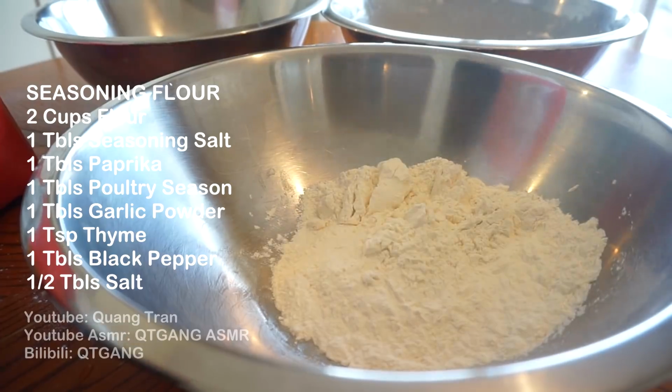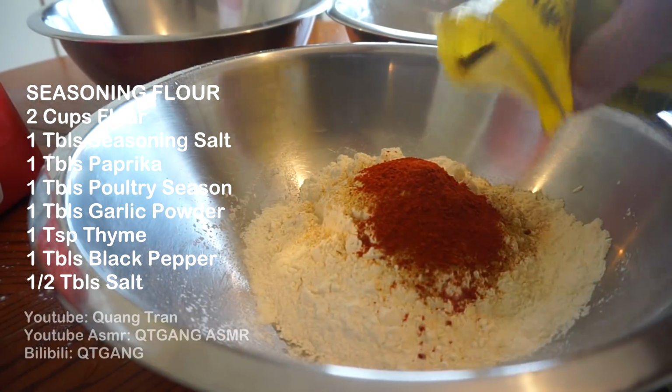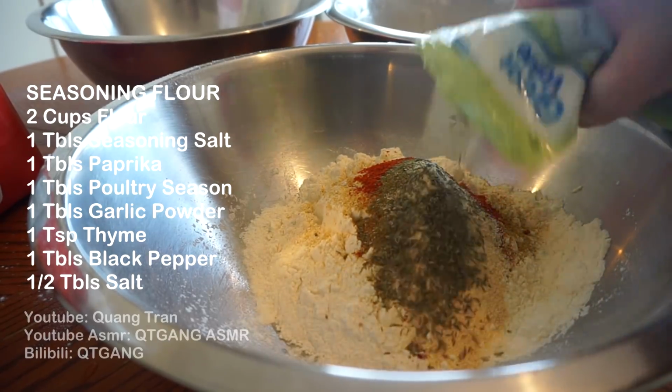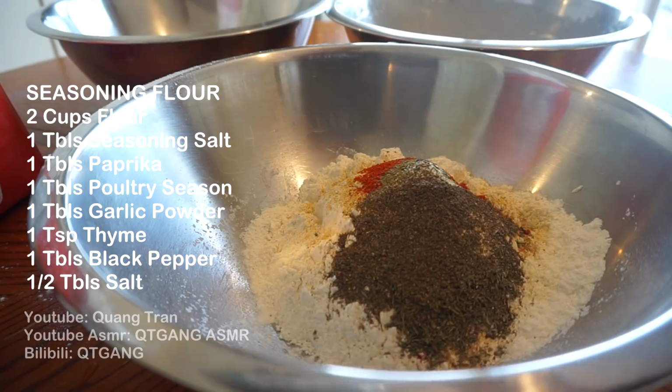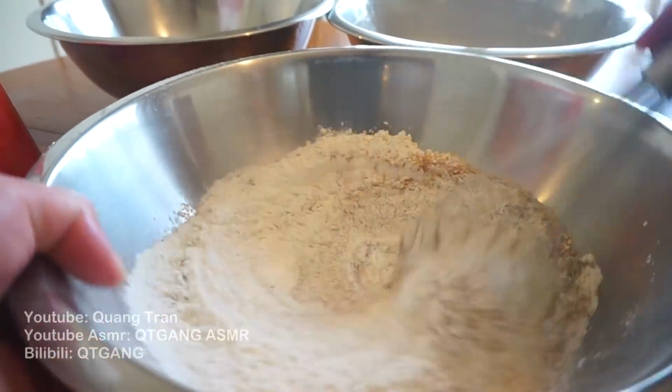Next, our seasoning flour. So 2 cups of flour going in. 1 tablespoon of seasoning salt. 1 tablespoon of paprika. 1 tablespoon of poultry seasoning. 1 tablespoon of garlic. 1 teaspoon of dry thyme. 1 tablespoon of black pepper. Last but not least, half a tablespoon of salt. Whisk that all in, set to the side.